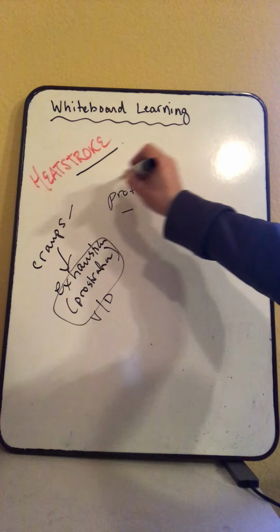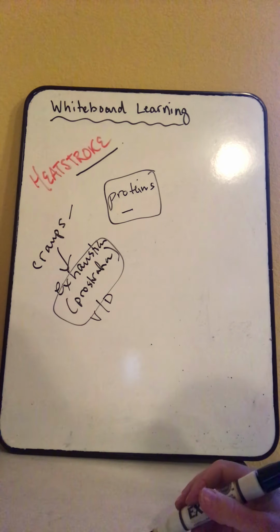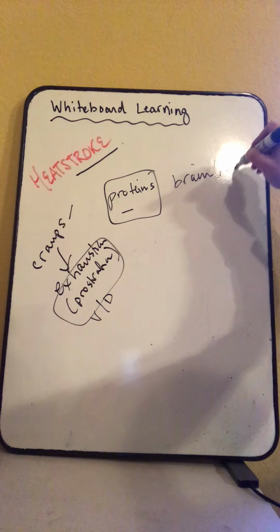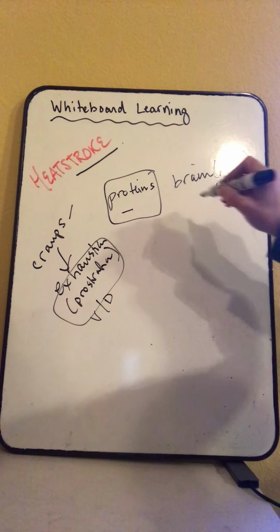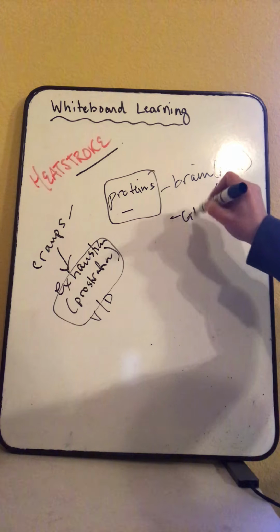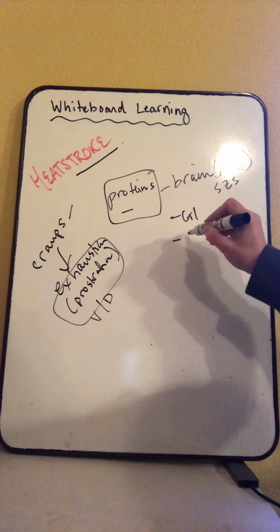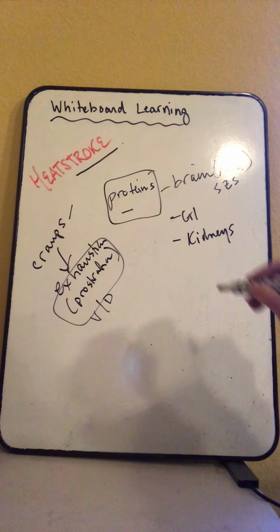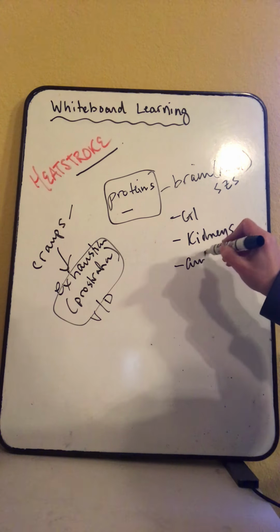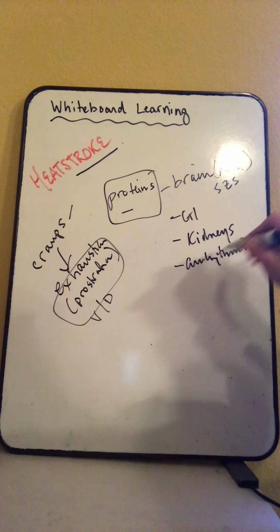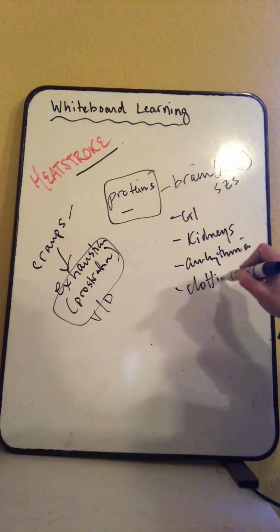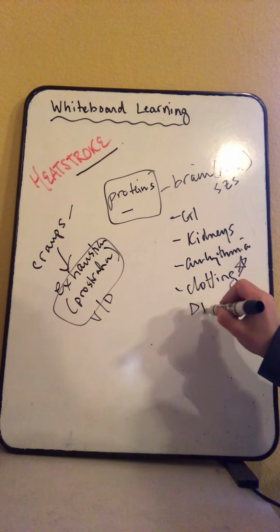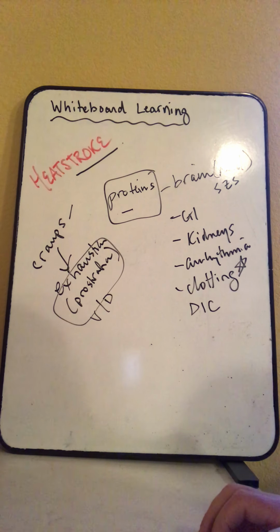And heat stroke is when the proteins in your sensitive organs break down, and that would be your brain, because one of the hallmarks of heat stroke is being dull, even maybe having seizures. And your gut, you start to get hemorrhagic diarrhea. Your kidneys get injured because they're not getting enough blood flow. You start to have trouble with arrhythmias. And you have trouble with your clotting system. One of the most fragile systems is your clotting system, and you'll start to go into disseminated intravascular coagulopathy, or DIC.